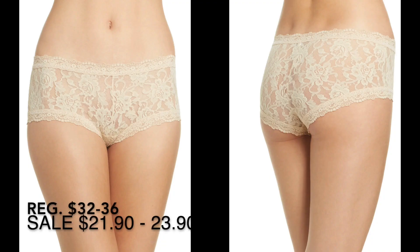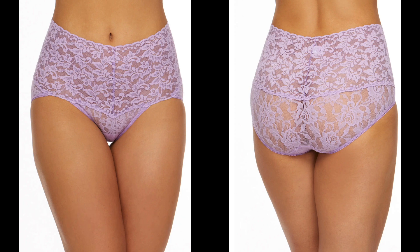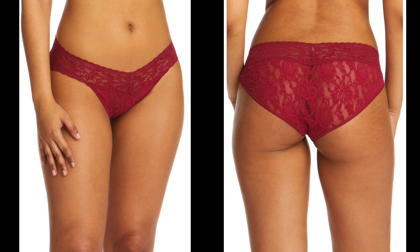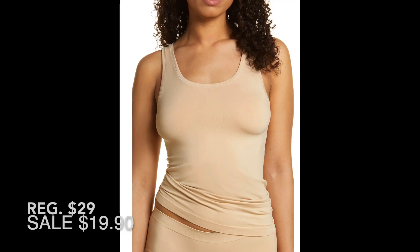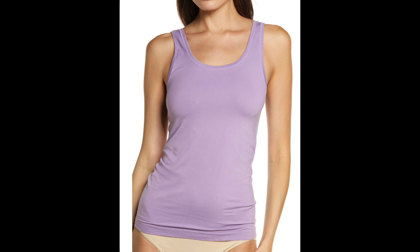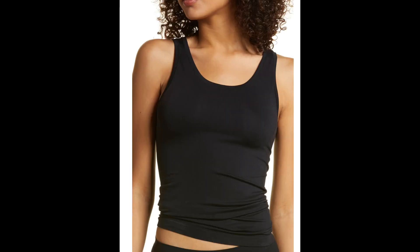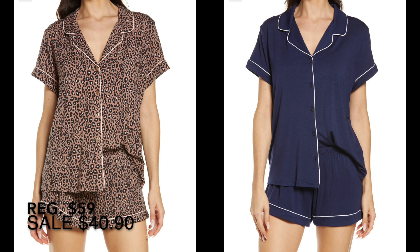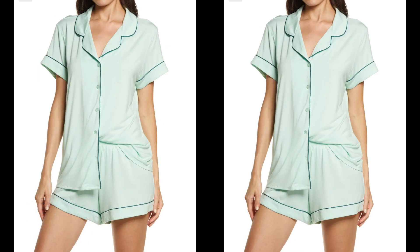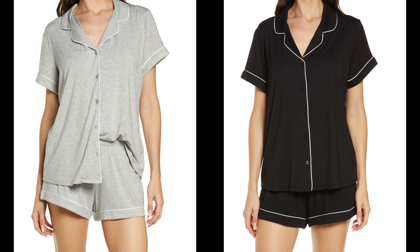The sale can be a great time to stock up on basics or try some new stuff. My friend Sayuri says that these from Hanky Panky are really comfortable — there's the signature boy shorts, retro lace bikini, and signature bikini. I'm really anxious to try this bare tank from the Nordstrom brand; it comes in a wide variety of colors and is made of nylon and spandex. It might be a good layering piece for warmth or modesty. I've heard so many YouTubers rave about the Nordstrom Moonlight Eco short pajamas — this is the year I need to try them. The hard part will be picking which one because they come in so many fun colors and patterns.